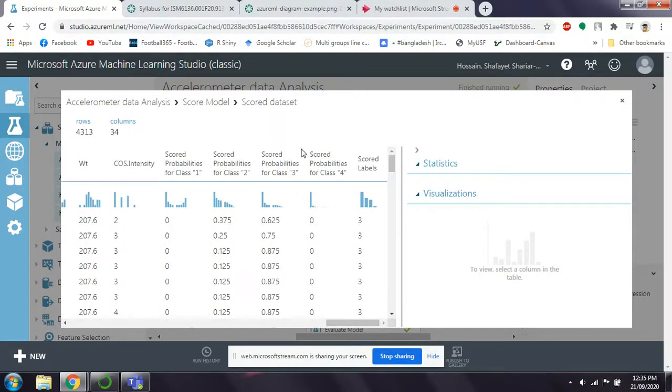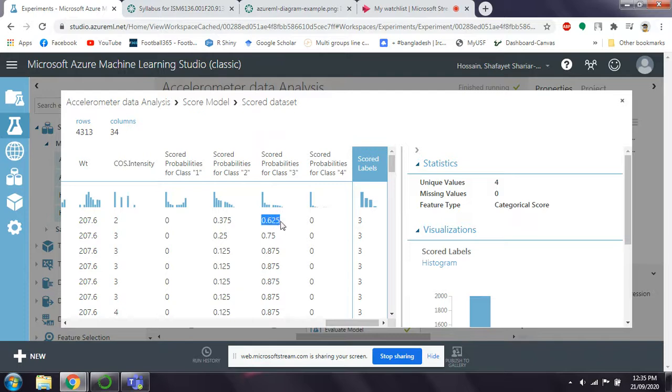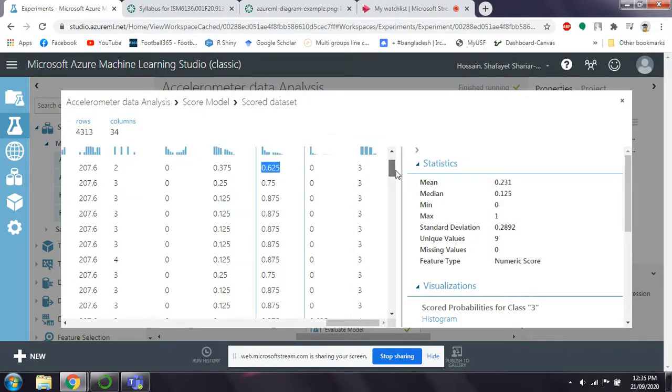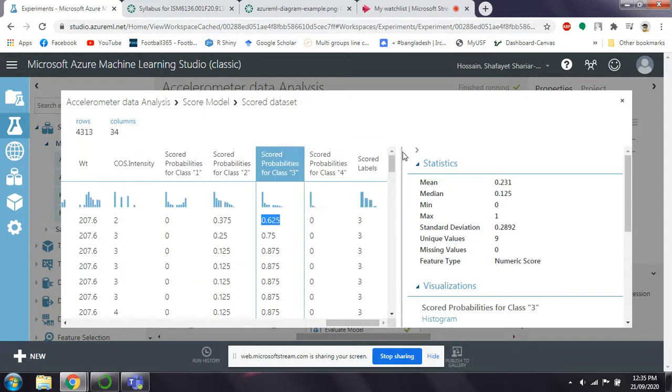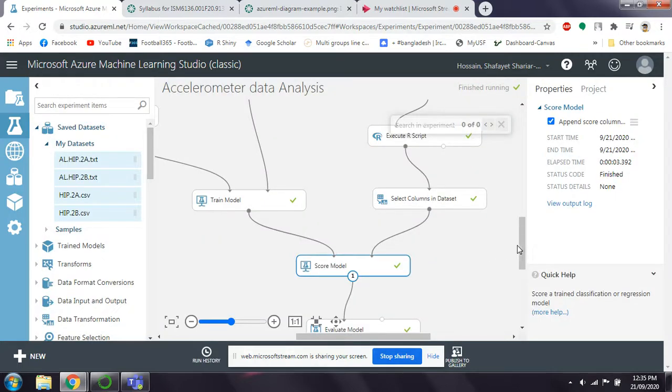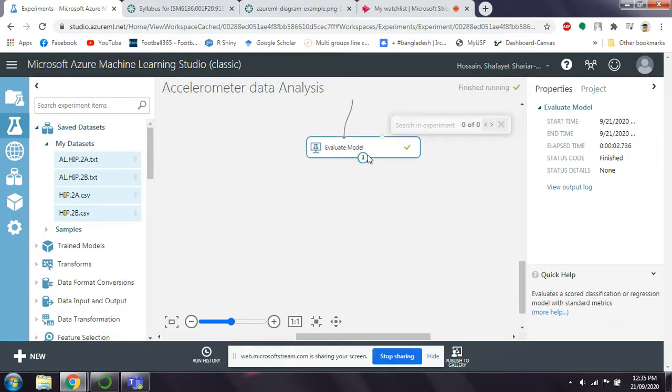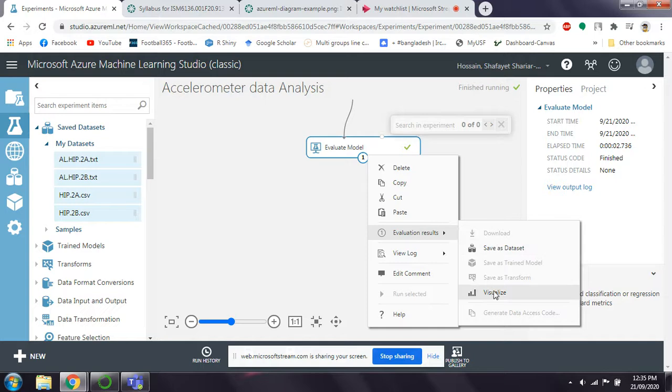Now if we take a look at the score of the model, we can see that what the model did is calculate the probabilities of different classes for 1, 2, 3, 4, and assign the class that has the highest probability, which is 1, 6 to 5. So this is how the full data set has been calculated.